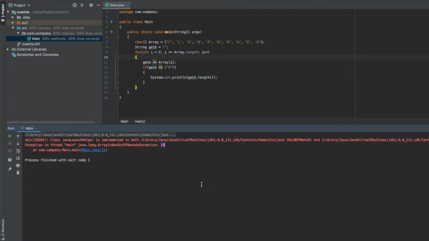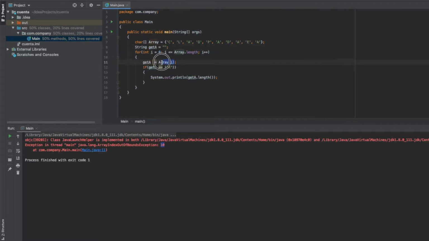The thing we have to check here is, if you just want to see which are the A's in this array, you just have to go and verify the positions. You won't have to concatenate them here. So for now, I'm not going to use this variable for anything.